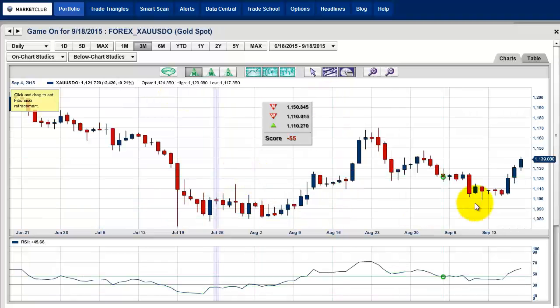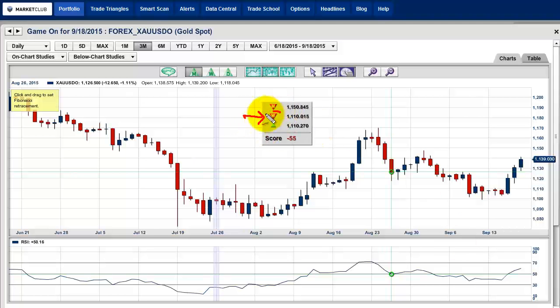This is gold. Gold's putting in a good performance. However, it's not in a bull market, and I just want to express that to you. We look at 2 indicators for the bull trend in gold, and one is the weekly trade triangles, which is red, indicating a negative sideways movement, and the green, which means you should be out of the market. This is a choppy trading range, and we're getting to the top of it, right around here. I expect this is going to be a problem area for gold. But you've had 3 strong up days here and you've moved over the 50 line, so we may see a little more strength in that market in the short term.